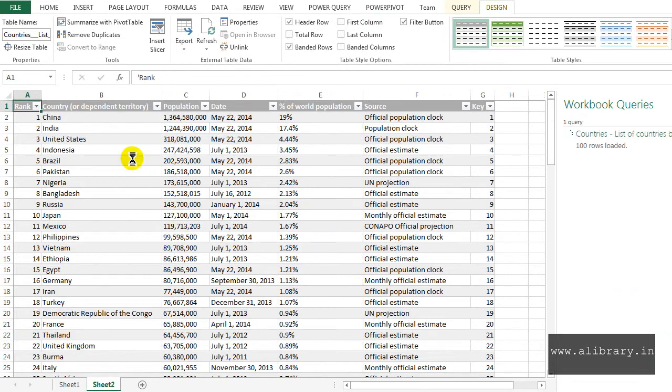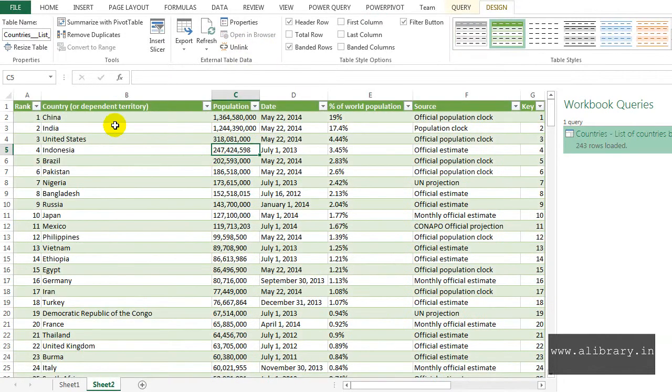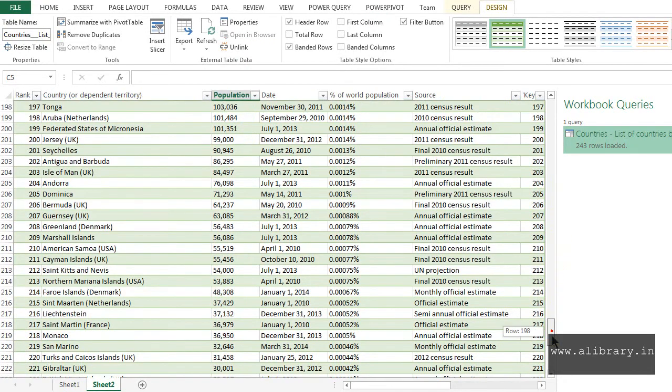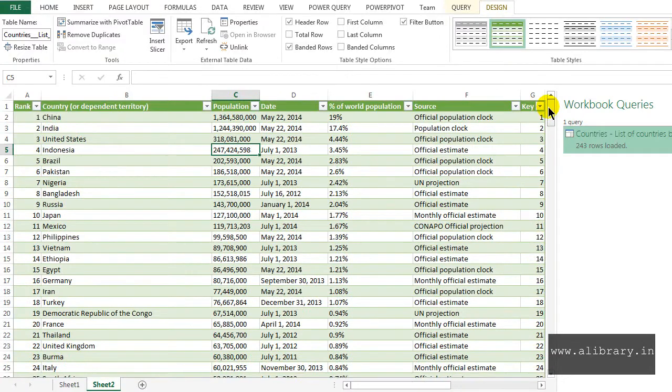As you can see, our data has been loaded over here, and as I said, those were just sample data. When you scroll down, you'll see a lot of data over here, or 200 rows there. One important thing: this is just the worksheet. This is not your query. Suppose I want to delete a particular row, it would allow me to do it.